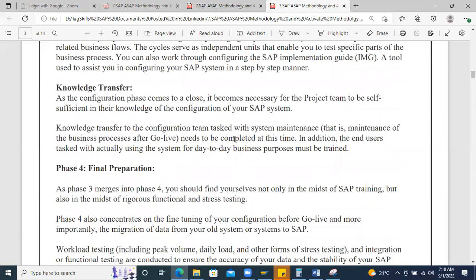Then you have to give knowledge transfer. Once this configuration phase is completed and the configurations are available, only then will the testing be taken care of by the business users. There will be a super user, or business user, or SME, subject matter expert, whoever it is. They will take ownership of testing the system from their end also, which will be available in the quality system. They come up with all the scenarios they want to test, and we create some scripts also, user acceptance tests with multiple scenarios.